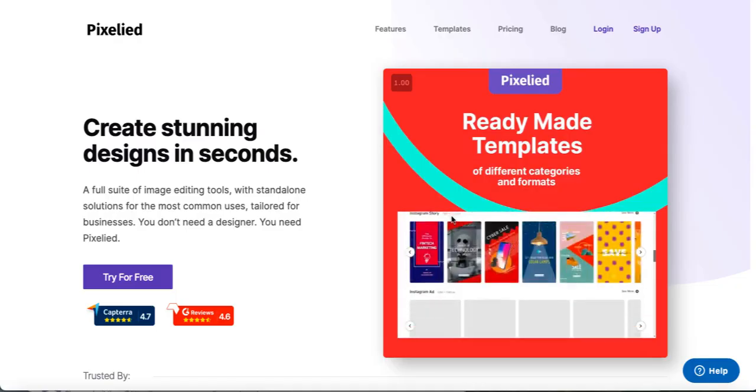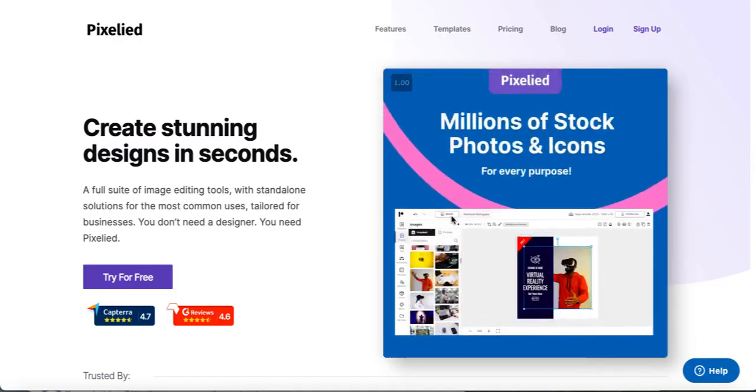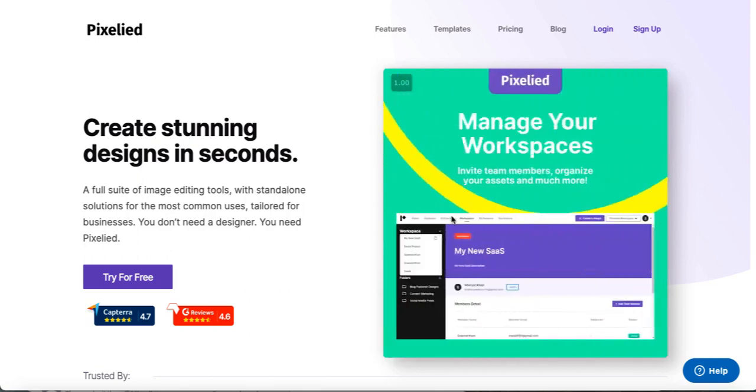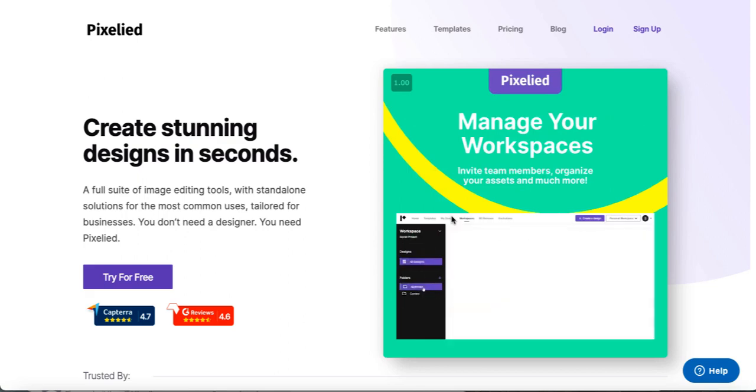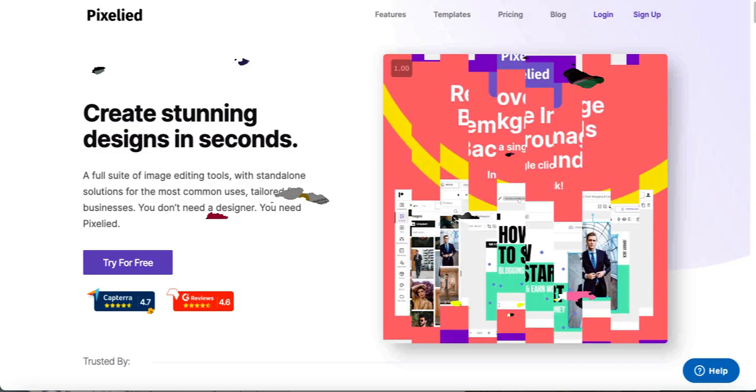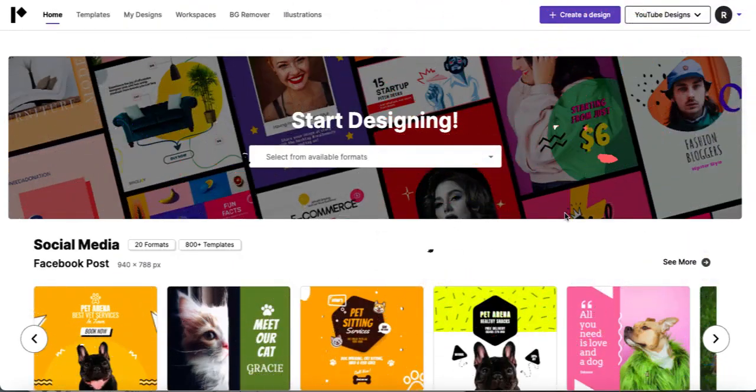So let's have a quick look at the sales page now. The cool thing about the sales page is it's very slick looking and very modern looking, and the software itself, in fairness, once you get into it, is very easy to use, which is one of the good benefits of this particular software. So I've jumped inside the software.